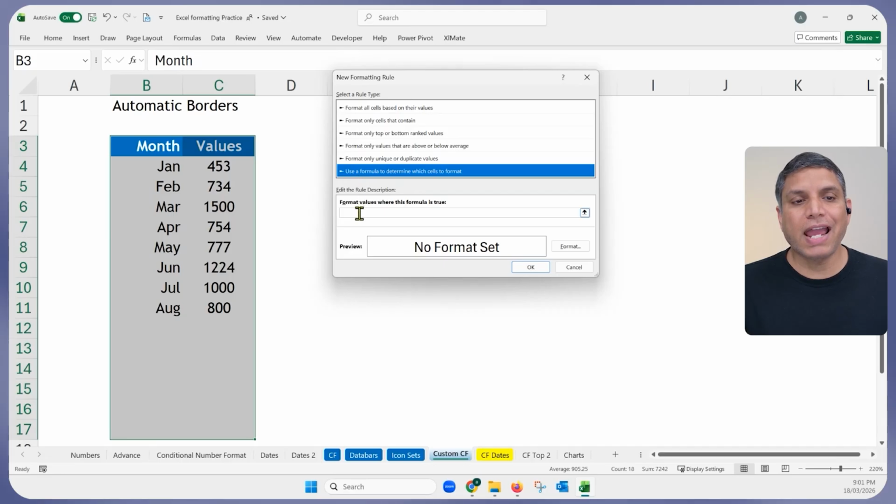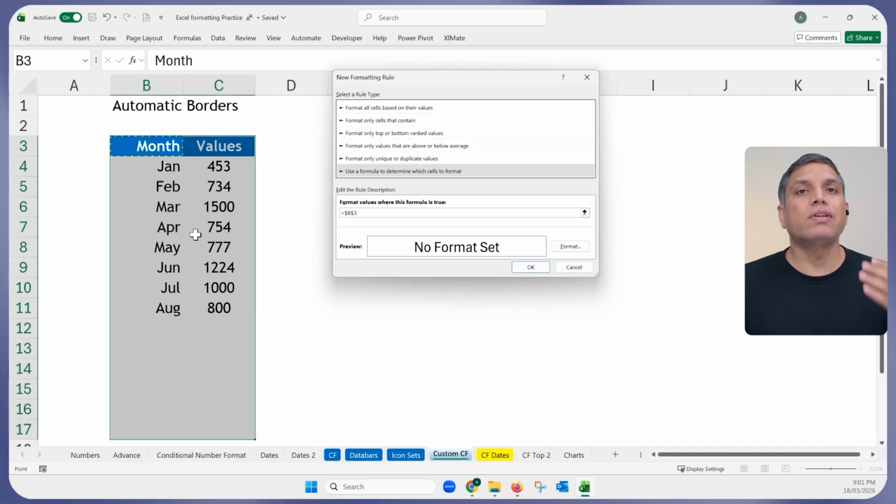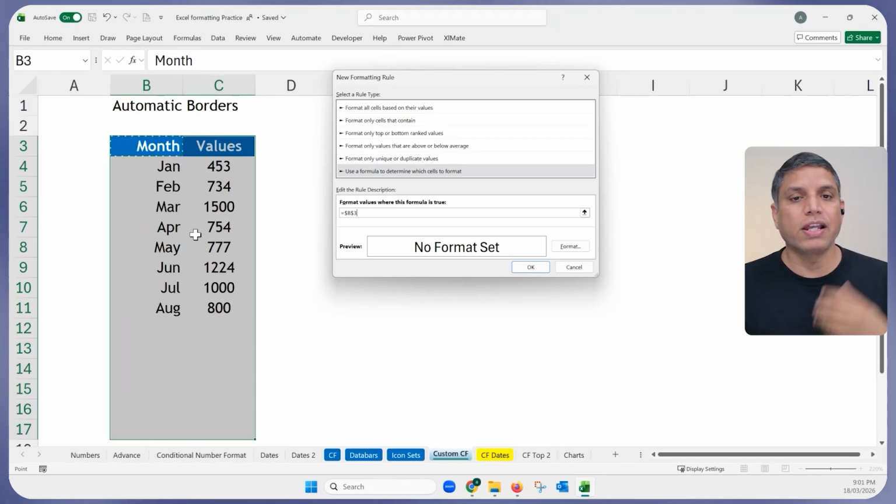And the formula which I will be writing over here will be based on the first cell in your selection. That first cell is nothing but this cell, because I would like to implement that border in my headers also, as well as the additional rows. Okay, B3 is less than or equal to double quote.